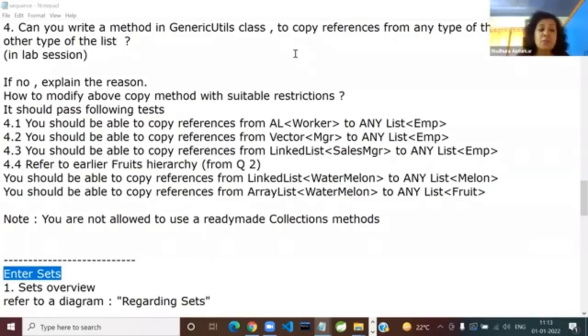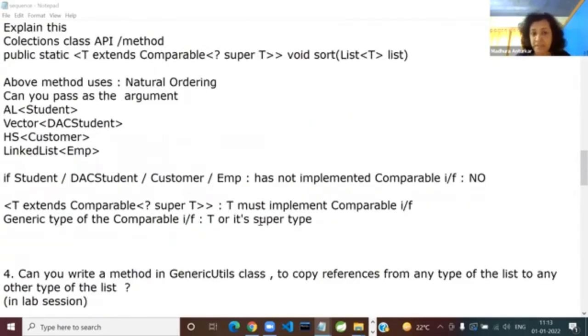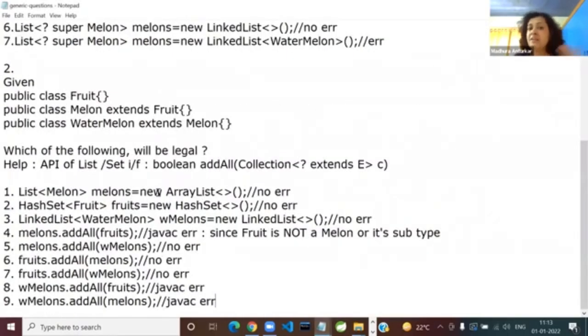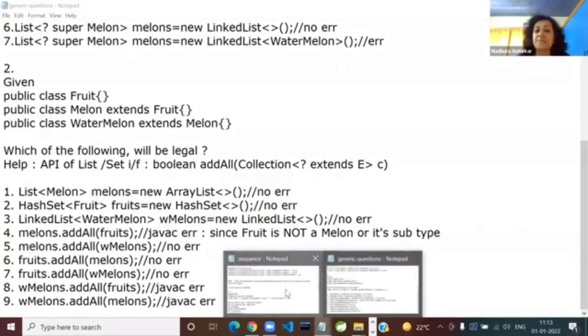We used wildcards so many times to give flexibility. The whole collection framework API is full of it. For the flexibility of super types and subtypes, you will use it everywhere. If you're still confused, Abhijit, definitely solve this and you'll get a better idea of where we use it.